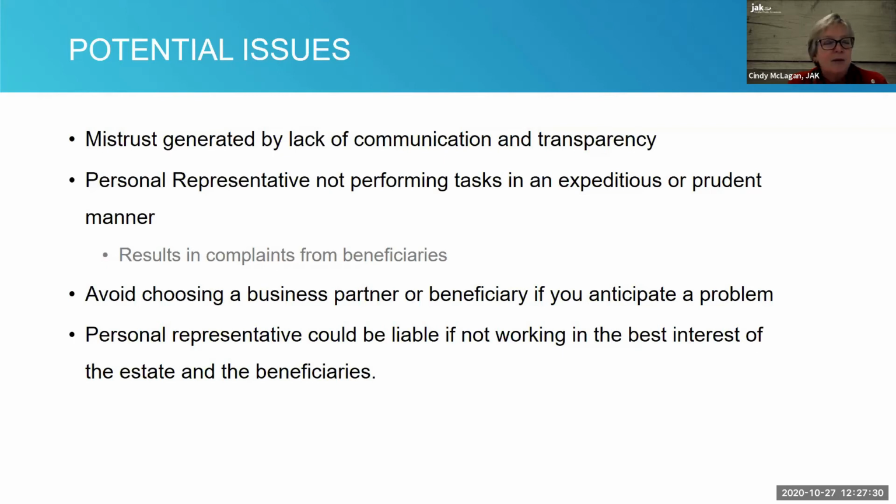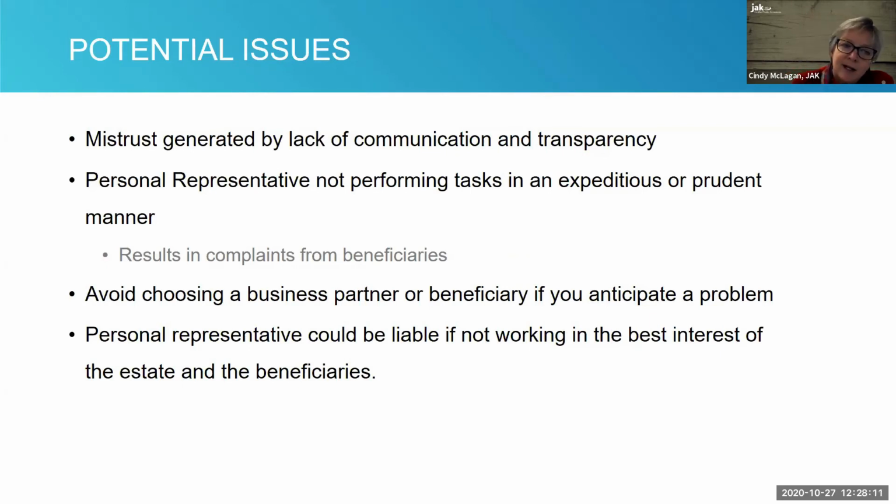You'll see a lot of times beneficiaries will say, where's my distribution? How much, when can I expect a distribution? This is very important. And it's also important for the personal representative to let the beneficiaries know if they will be receiving any tax documents that they'll have to report on their personal tax returns. A lot of times beneficiaries will be shocked. They'll get a K-1 or another document and they'll say, well, this has to be on your tax return. And they had no prior knowledge of this. So a personal rep should be transparent.